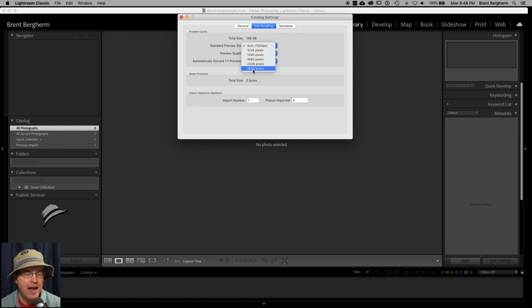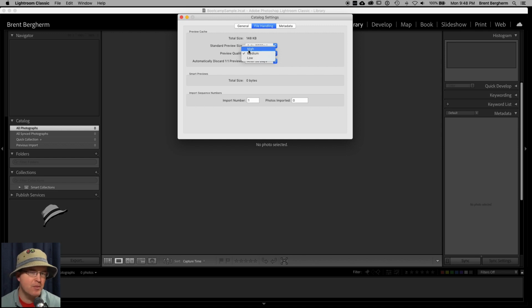If you were to do 2880, well, that's certainly a very high res standard preview, and that would take you a little longer to make comparatively. All right, your preview quality, I like to have it at least on medium, if not on high. This is your JPEG quality that it is going to write to that preview file, and if we have the high setting going on, then there's a chance that we're going to be able to see a little extra data, a little extra color fidelity, a little extra goodness coming through in our previews that we're writing.